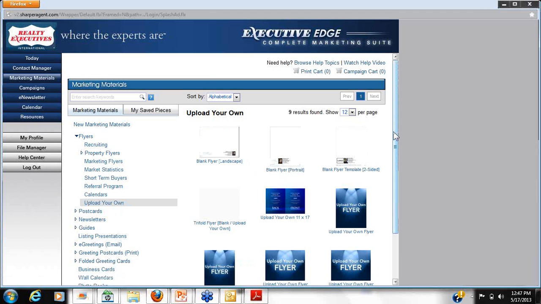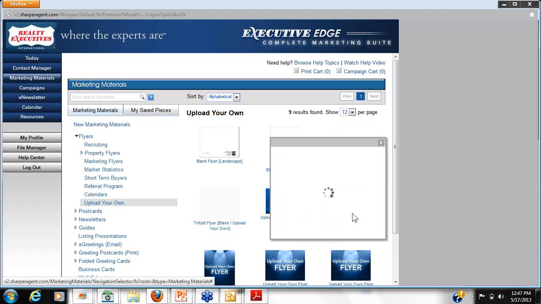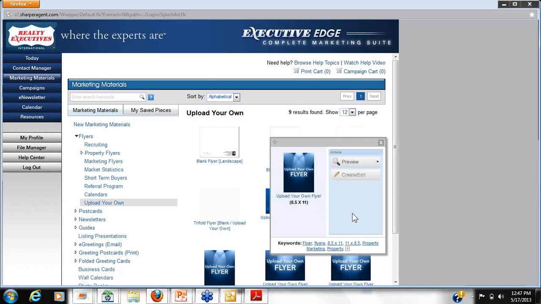Typically the format that Vanessa sends is what they call portrait, which is the up and down view. This is landscape, this is portrait. She typically does portraits in 8.5 by 11. So this one here, if you tap it once, it'll show you that it's one page and that it's an 8.5 by 11, and you could tell just by the orientation that it's in portrait format. So you would click on Create and Edit.